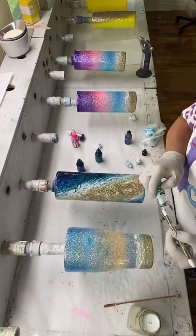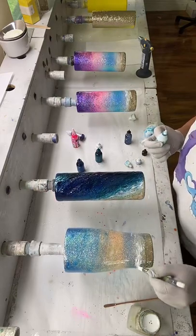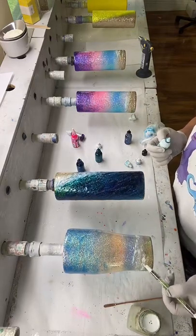I like dropping it, and drop it like off to the side of your cup, because if it drips, you're gonna get a big old white spot on your cup. So I like dropping it on my silicone tool and then transferring it. What is that? I have a fuzzy.